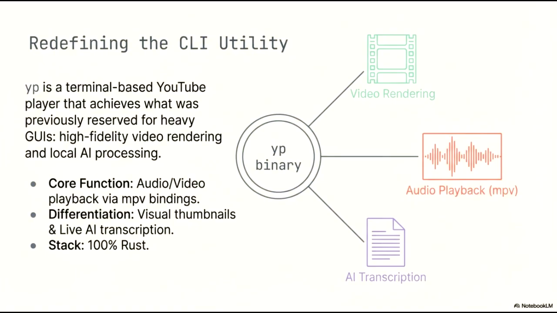At its core, YIP handles audio and video playback through MPV bindings, while differentiating itself with visual thumbnails and live AI-powered transcription. Built entirely on a 100% Rust stack, the YIP binary serves as the central hub, connecting high-quality video rendering, precise audio playback via MPV, and advanced AI transcription services into a single, efficient terminal environment.